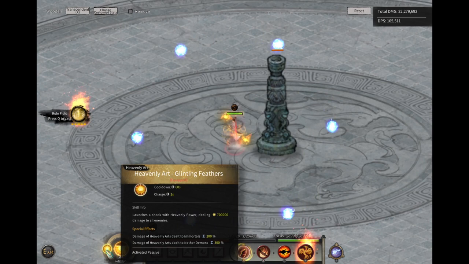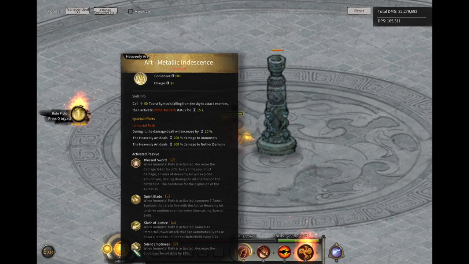So the basic Heavenly Art, Metallic Iridescence, quite good for any kind of nearly zero cooldown build because it allows you to enter zero cooldown. But then if your computer is not good enough, it might not be a good idea.